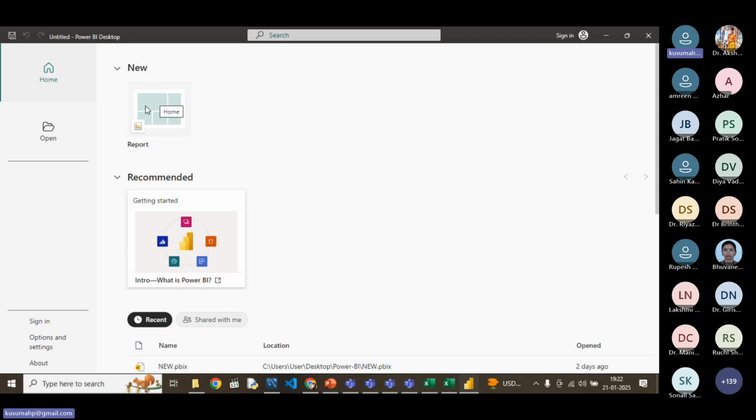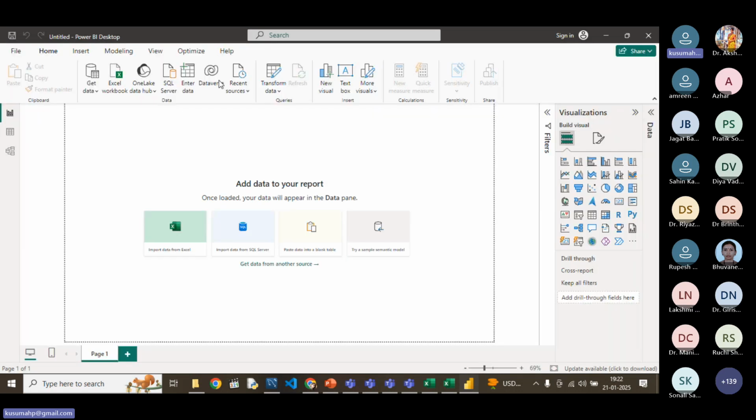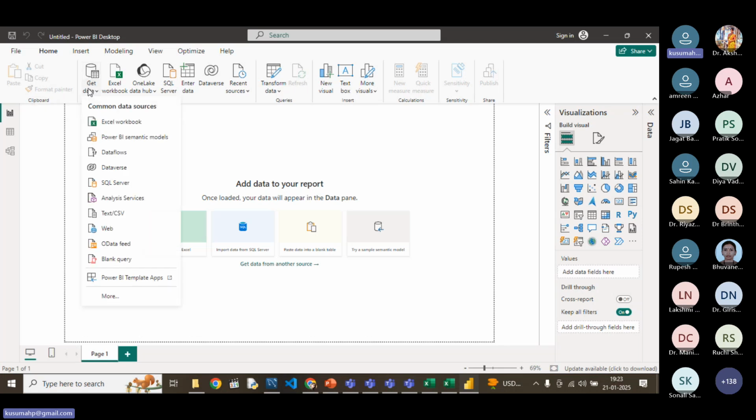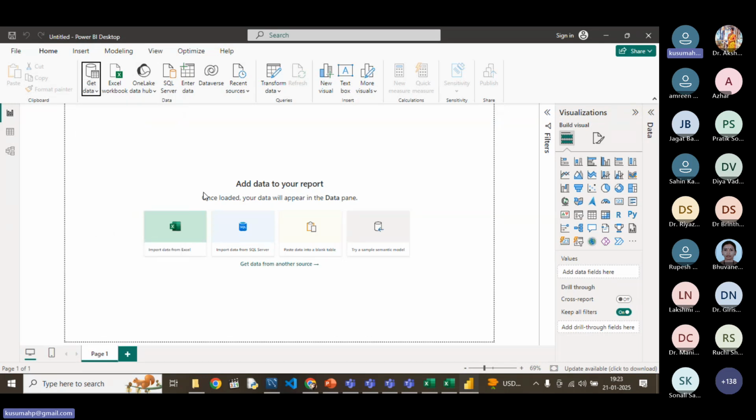Click on the new option. Now we are importing the data which is present on the internet or web. For that, click on get data. Here you can see the option called web. Just click on the web option.